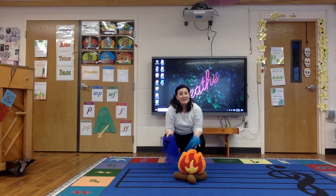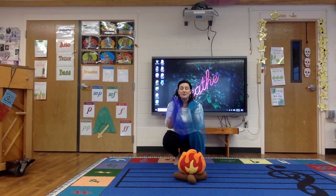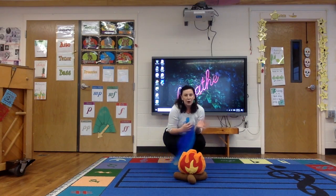Now you can speed this up if you like, going from slow to fast. You can play with speed and rhythm. I'm going to do another one and I'm going to change the pathway — so instead of going straight up and straight down as an icicle, this time I'm going to do kind of a curvy pathway.